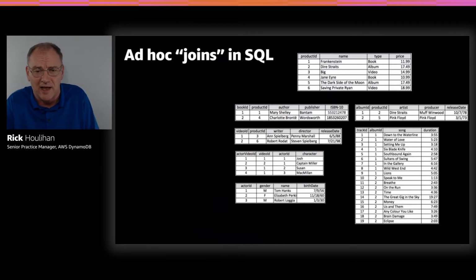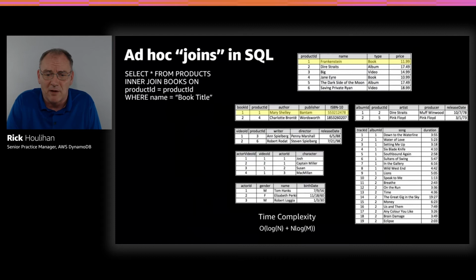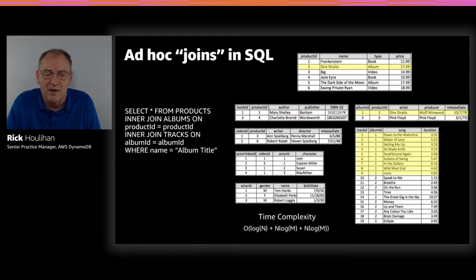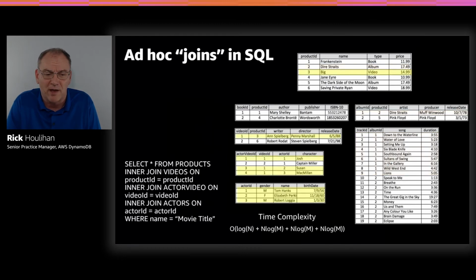So let's take a look at that cost. If we get into what those ad hoc joins are actually doing to the system, they're causing us to iterate collections. They're iterating even indexes. I'm going to have to scan multiple indexes to be able to join two tables. I have to scan even more to join three, and it gets more and more complex. I don't know if any of you have worked on relational systems, but the SQL you're looking at on the left here is pretty lightweight SQL, right? The stuff that I've seen in production systems is incredibly complex compared to this. So you can imagine what those systems are doing underneath the covers.